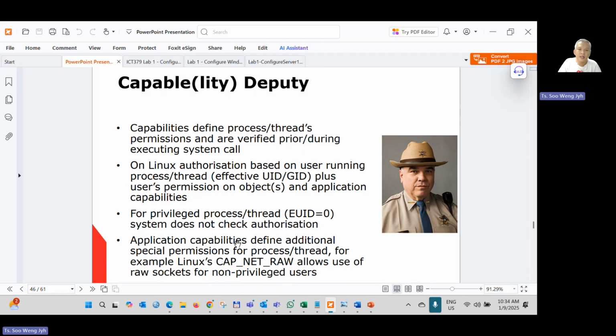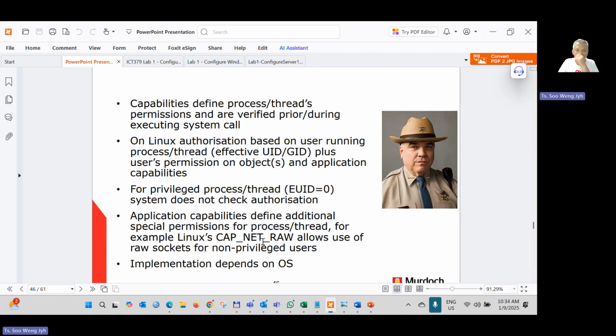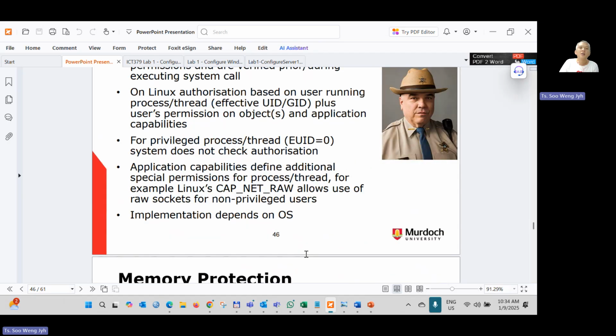Capability defines additional special permissions for a process thread. For example, in Linux, the name is CAP_NET_RAW, which allows use of raw sockets for a non-privileged user. So the implementation depends on the OS. Depending on what OS, you use what architecture.